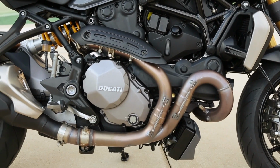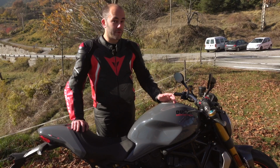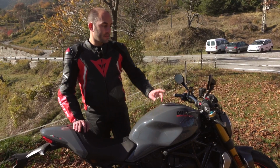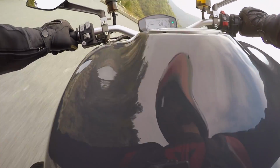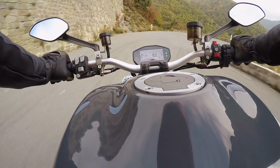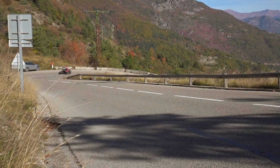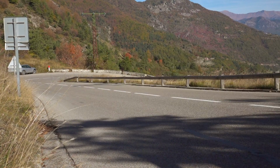The 150 horsepower engine does feel quite a lot like the 145 horsepower engine in the previous Monster S. However, there are some good things we can take from this. Firstly, the throttle, the fueling stayed just as slick as it was on the previous bike. It's a really fantastically slick, smooth delivery at the bottom end. Often when you have a big, angry V-twin, things can get quite snatchy and unpredictable. But this is really intuitive and works with you.